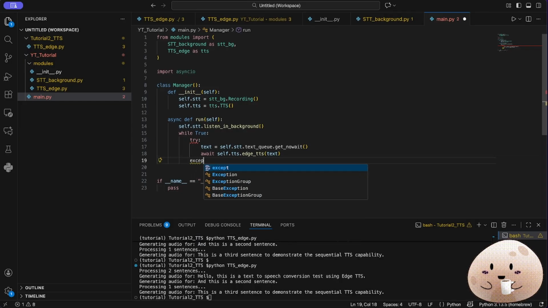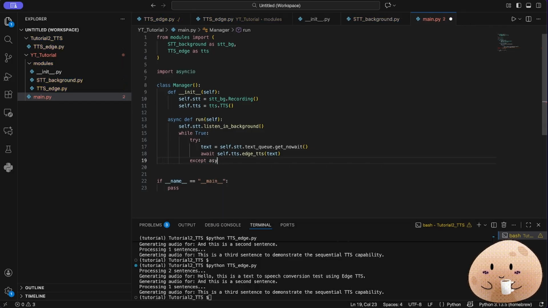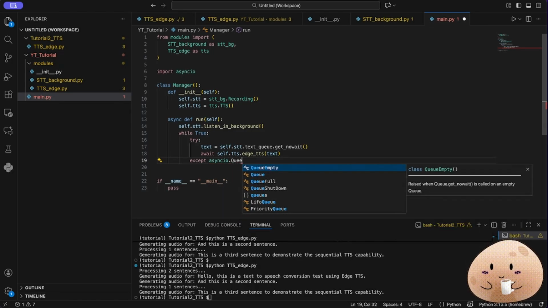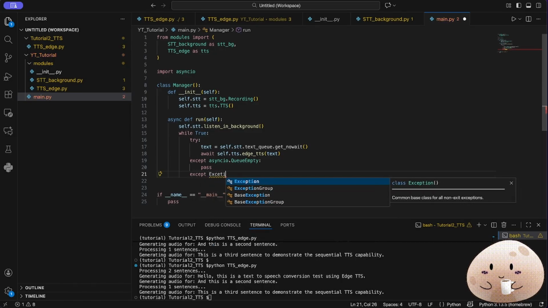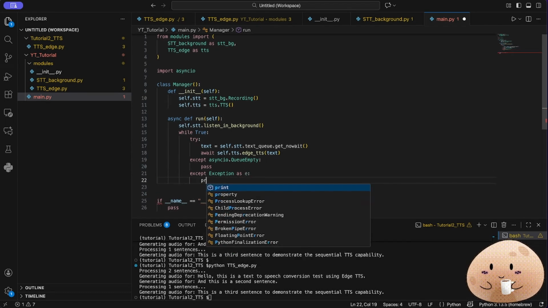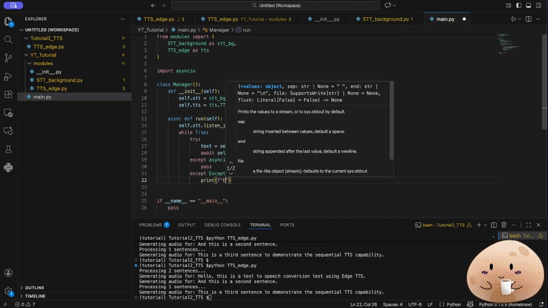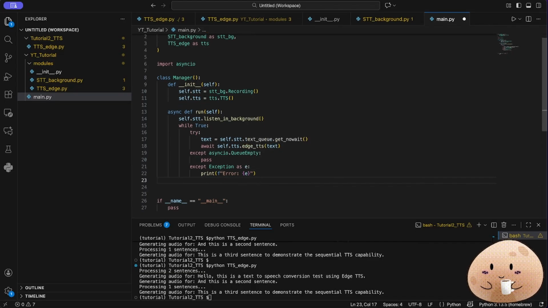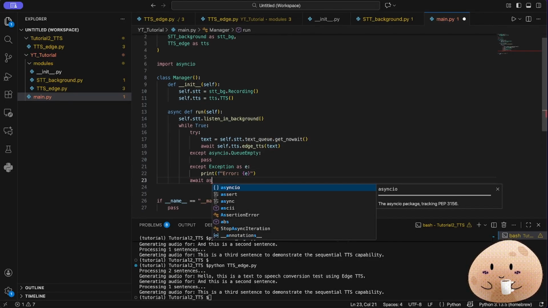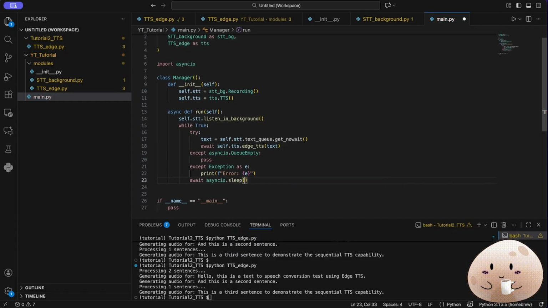And so if the queue is empty, do nothing. But if there is some other exception, and then we'll just have a short wait period here.